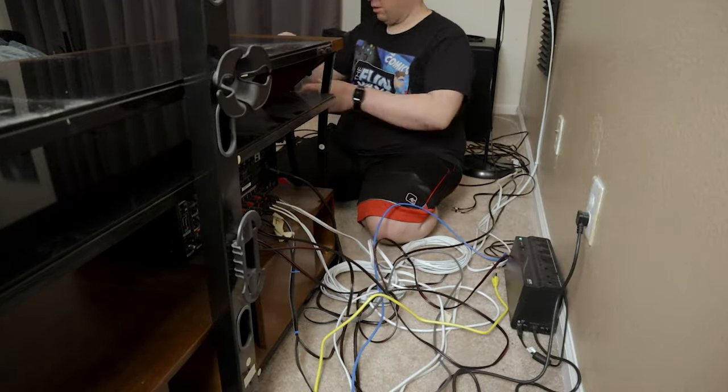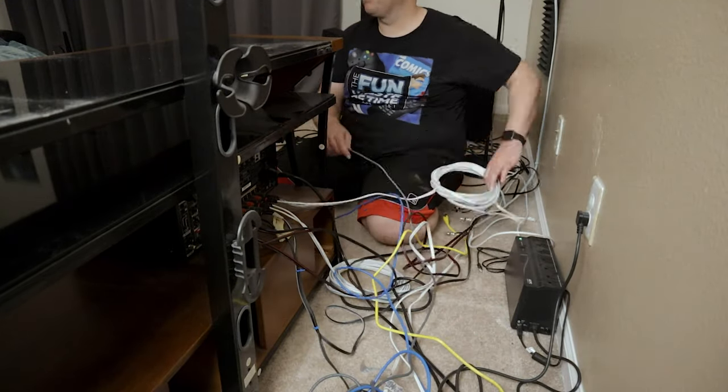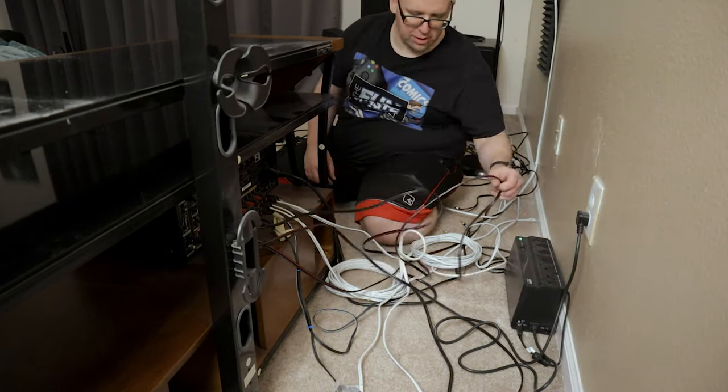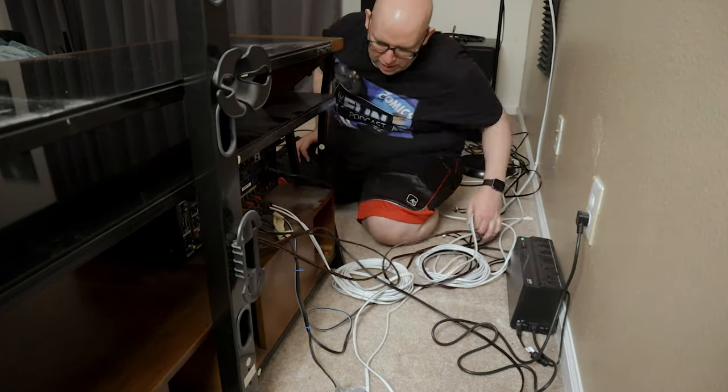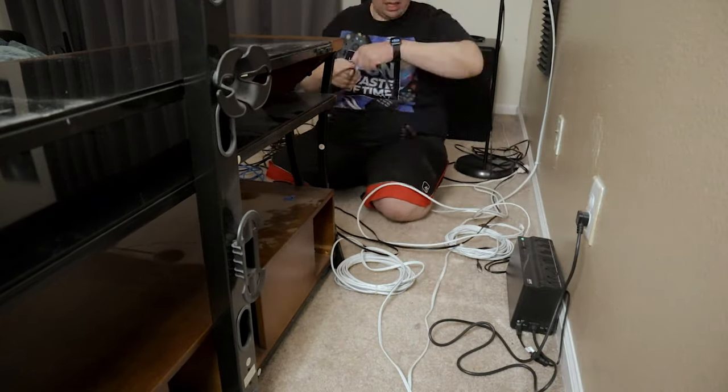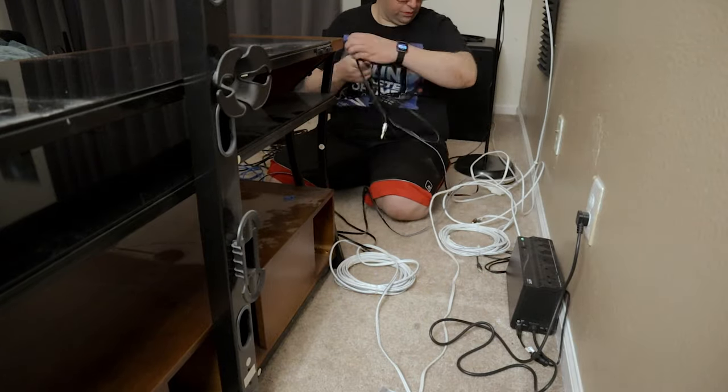As you can see in the video, wire management was pretty much non-existent with the old setup. This has honestly bugged me forever, and trust me when I say that the new setup's wire management will be a night and day difference between this ugly rat's nest of cables. I think I may actually own stock in black zip ties now. The biggest reason it looks like this is when we first moved into this house we had a different TV and different stand. When we upgraded both, I guess I adopted the mentality of 'set it up now, clean it up later.' Word of advice: don't be like me.